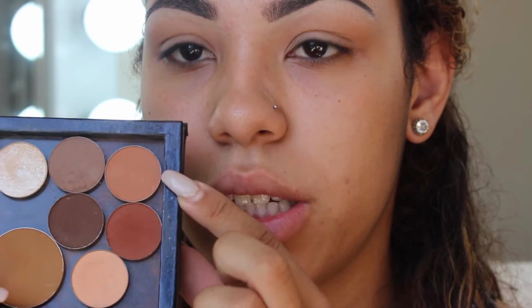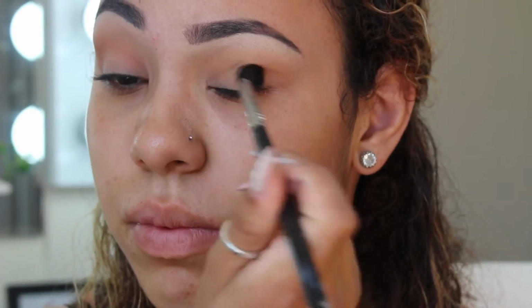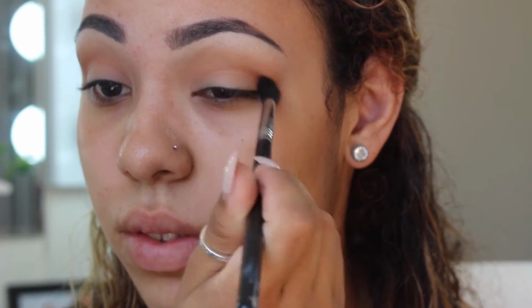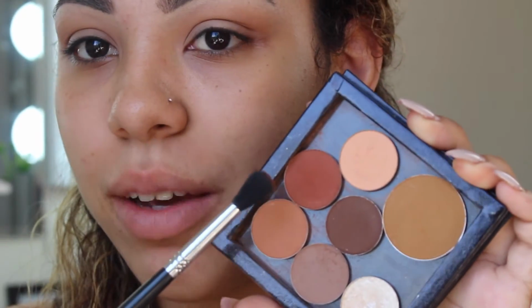I'm going to go into another Anastasia eyeshadow. This one is in the shade Burnt Orange. It's right here. I'm just going to apply that with a Sigma E40 brush, and I'm going to apply this more precisely to my crease below where I applied the Orange Soda. I'm going to go in with Sienna by Anastasia, and I'm going to apply that with the same Sigma E40 brush, and I'm going to focus this on the outer part of my eye.